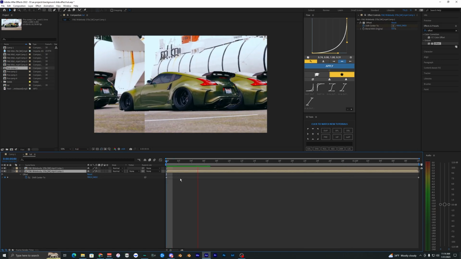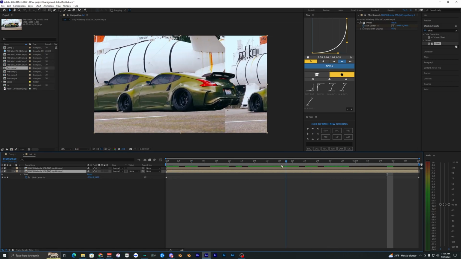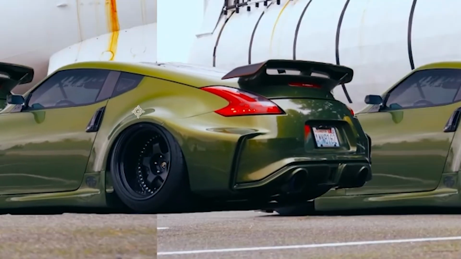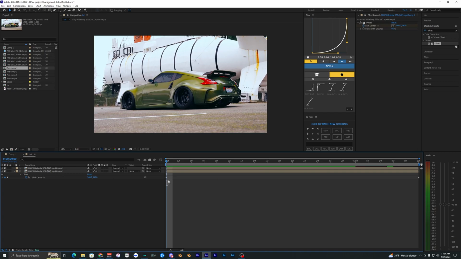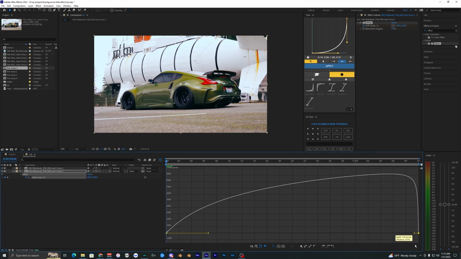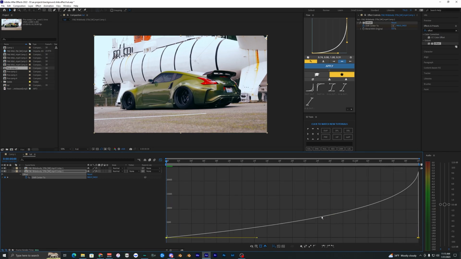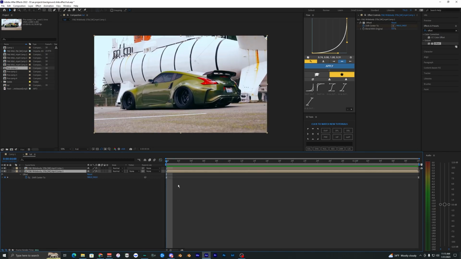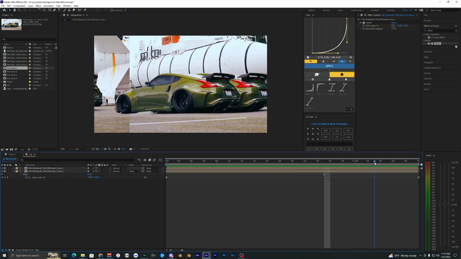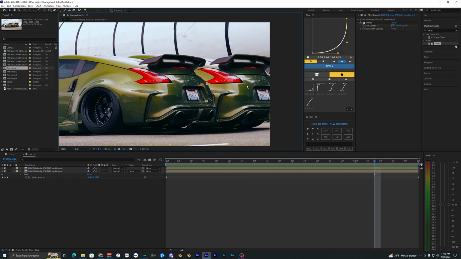Now I can play this back, and you can see that the background is shifting and being duplicated. As the frame goes over, you can see there's multiple of them. Now we want to select our keyframes, hit F9 on the keyboard to easy ease them, and with the keyframes selected, go into the graph editor and drag these points so it looks something like this. It gradually goes up like a ramp, but there's no motion blur here, so it looks super weird. As it's going super fast, you can literally see the car perfectly fine.